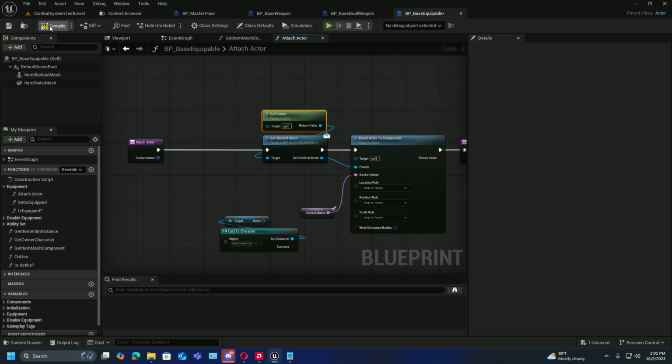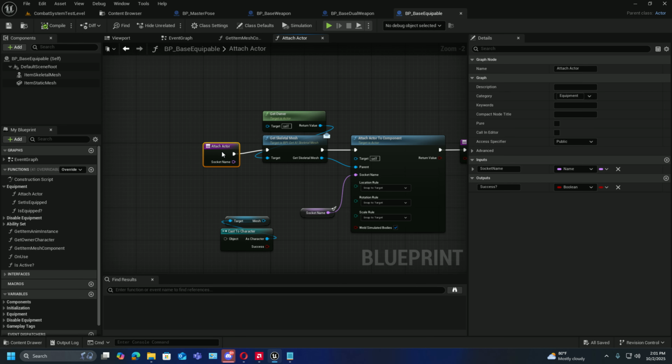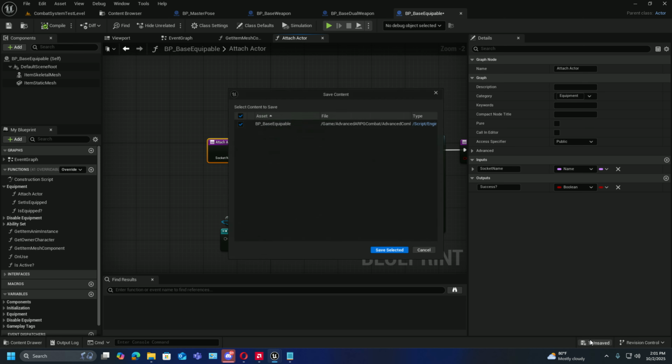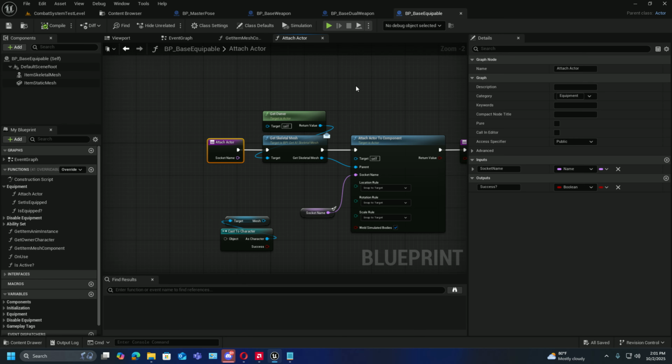Okay, so now we know our mesh is completely set up. So this is going to pass through to the AI and the character, so we don't have to do it twice, basically. It's going to use the same interface to just get the skeletal mesh for both the enemies and the player character. So we're good there. Did I compile? Yeah.